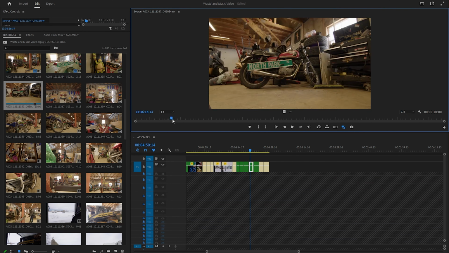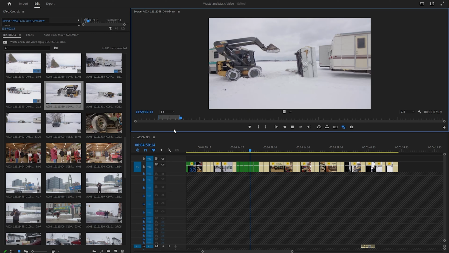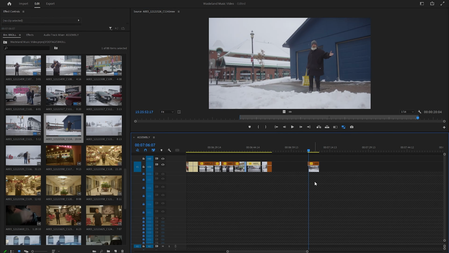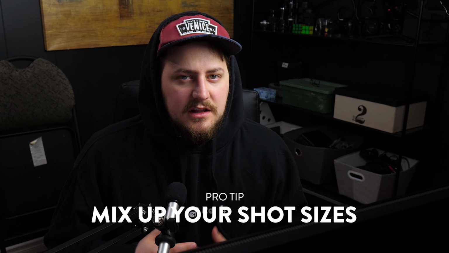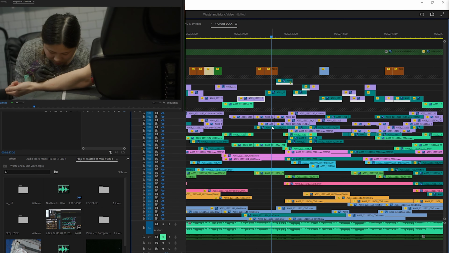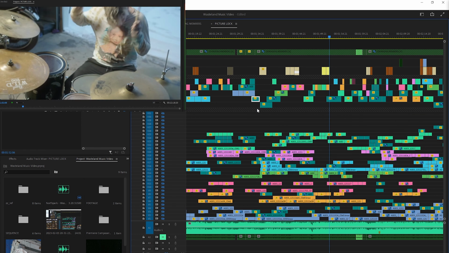When choosing shots, think about what you want to emphasize in your video. Do you want to focus on a specific location or emphasize a certain action that's happening in your B-roll? Also make sure to show a sequence of actions. Choose shots that help to tell the story you're trying to convey. When adding shots, try to mix it up between close-up, mid shots, and wide shots. This helps keep the video visually interesting and dynamic.